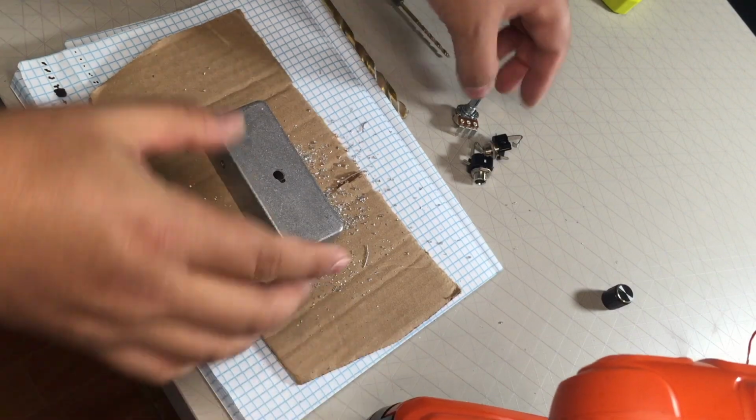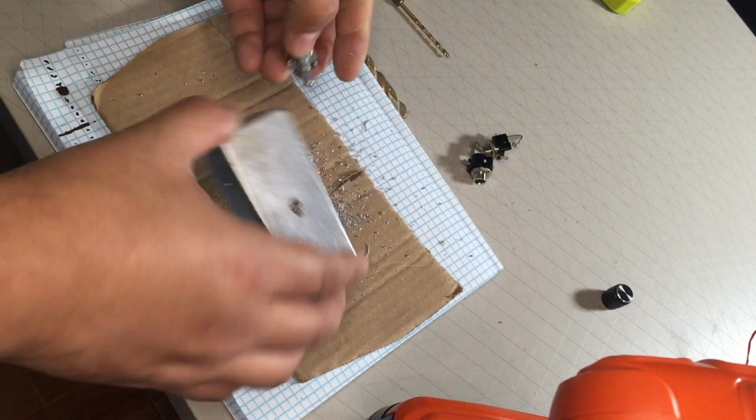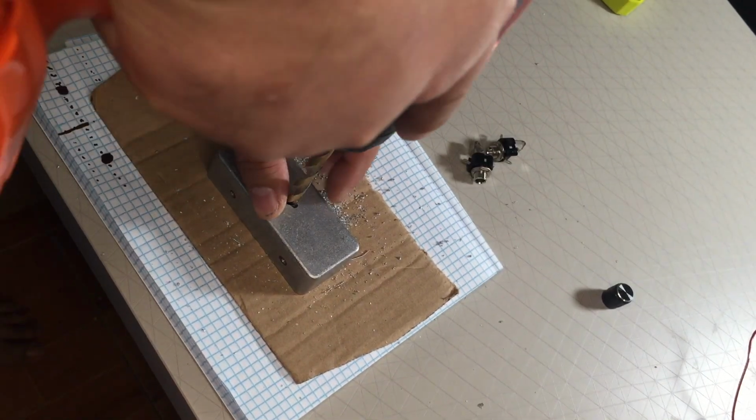If I need to go bigger, I'll go bigger. Okay, let me check it real quick, see if this fits. Okay, nope, not big enough. Okay, so I'm gonna go size up. Now this one looks like it's a 5/16. It's the only size up I have. No big deal. Okay, just make sure that you put it right in the center.